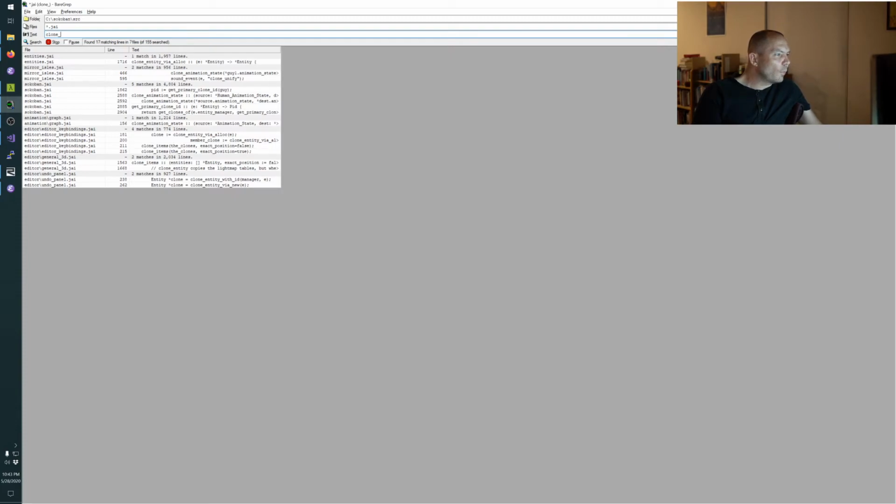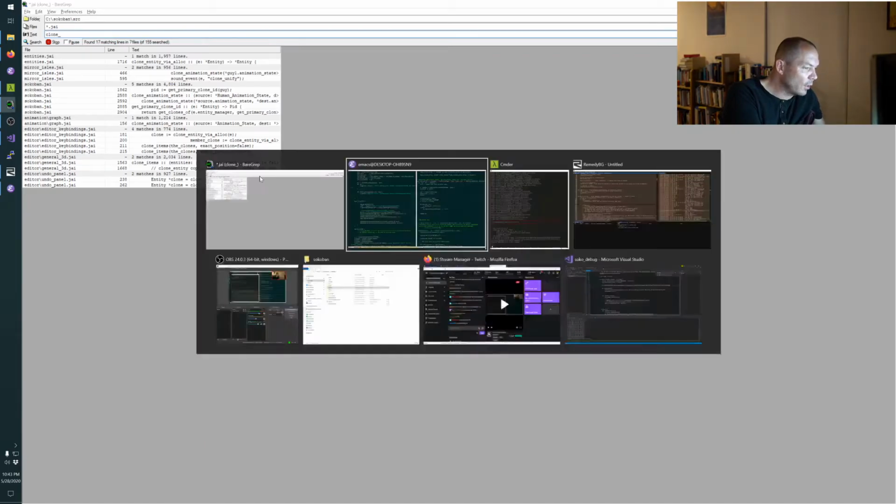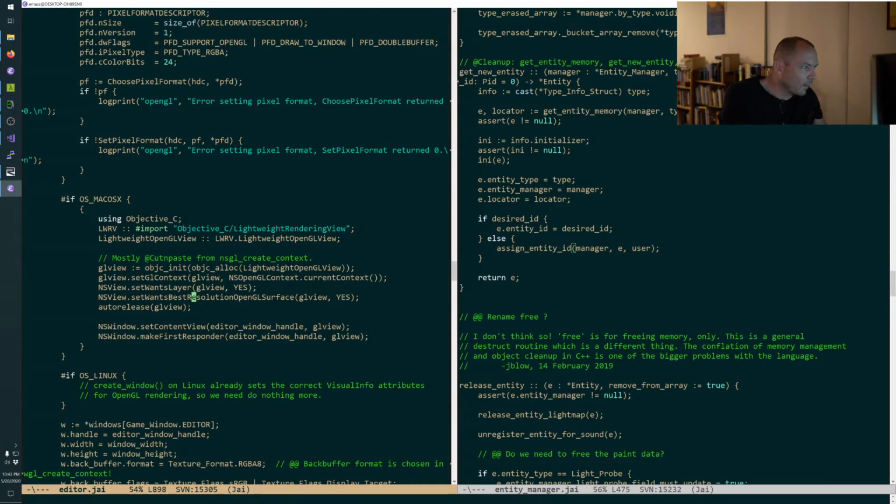I don't remember. It's been so long since I've done this. I don't remember the best way to do it. Like when we have an instantiate button in the editor.